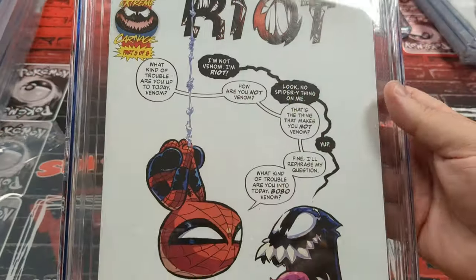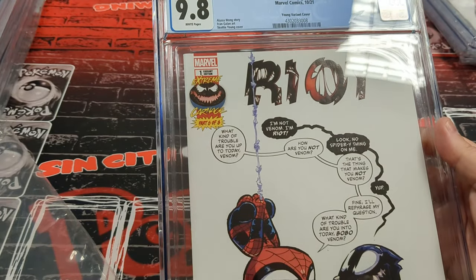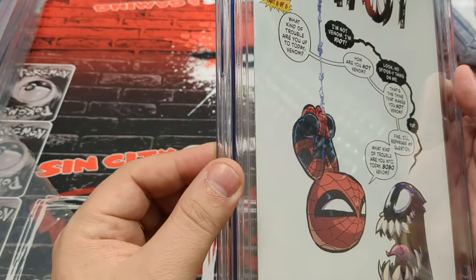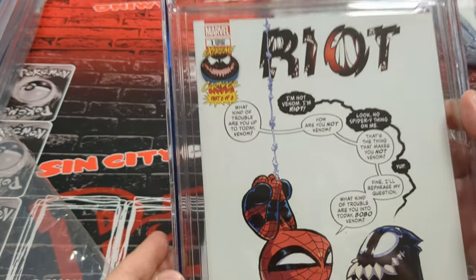That could be on the bag, but by the looks of it, I'm going to go 9.8. We've had 9.8, so let's hope for a 9.8. Fingers crossed. 9.8. Yes. Awesome. Really cool. Okay. Brilliant. I'm hoping the whole collection's 9.8s because I'll be really happy with that. Yeah, that'll look really cool. The tick I thought I saw, there is a slight tick there. It's nothing major. Maybe why it's downgraded.